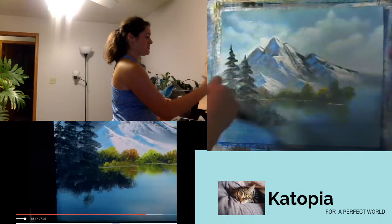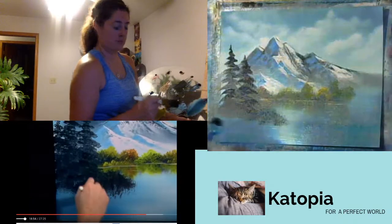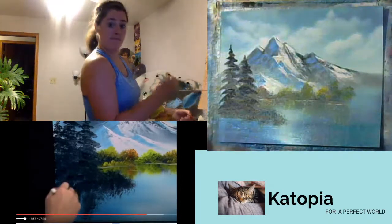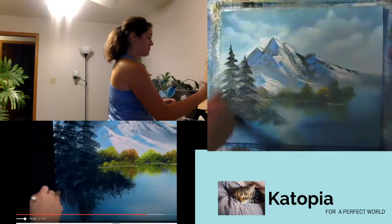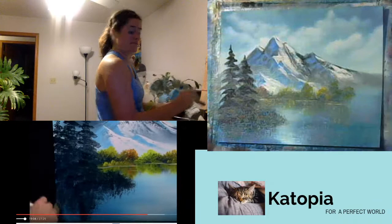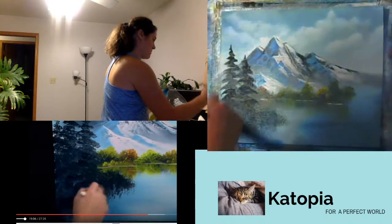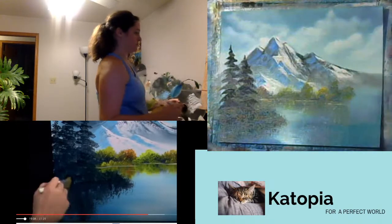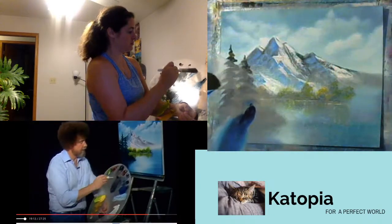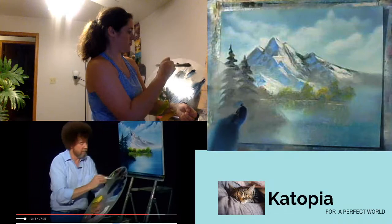Okay, now, let's put a little bit of that down here. We'll have some reflections in this water. I like reflections. Isn't that the nicest way you've ever seen to make reflections? There. Tell you what, shoot, we don't want this other side to get left out while I have the old brush dirty here. Let's go on the other side.